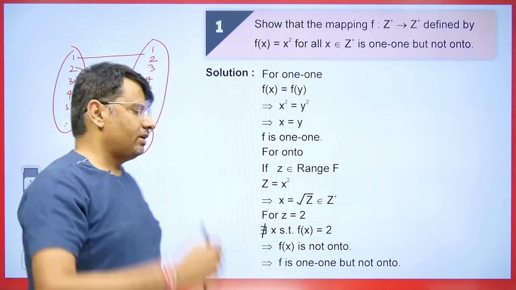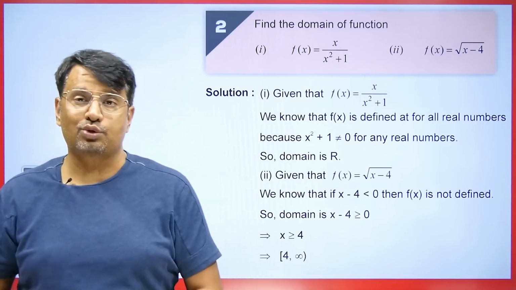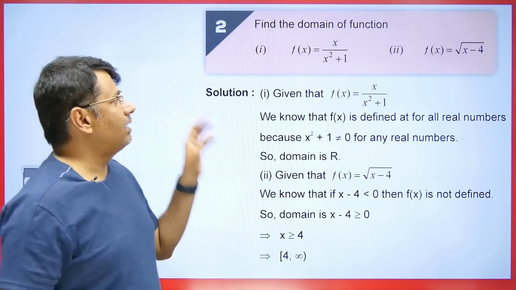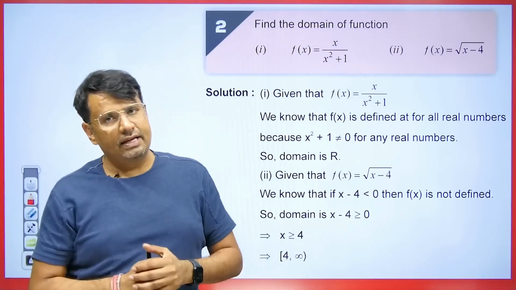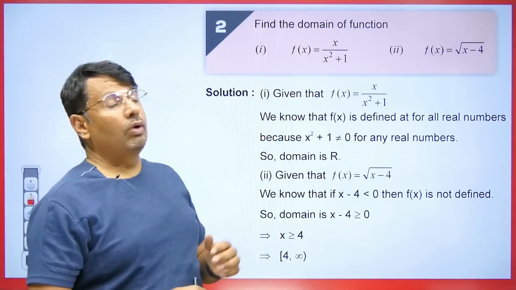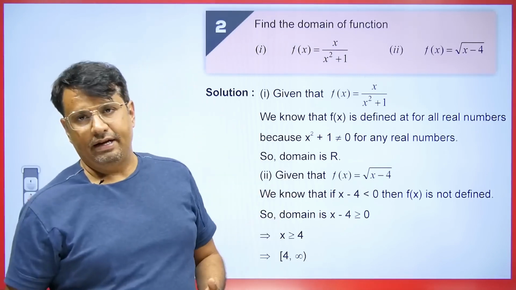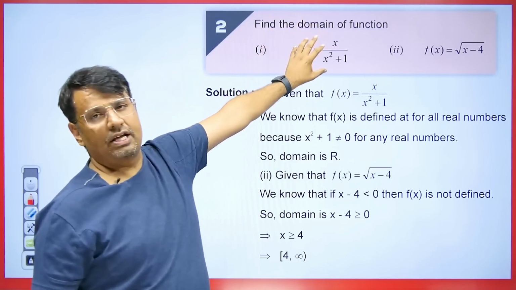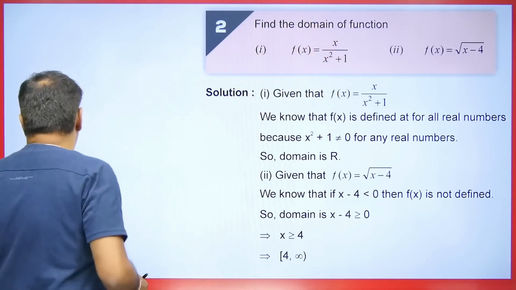Okay. Let's move on to the next question. Find the domain of the function. If any question is given to you where you have to find its range and domain, then whenever we talk about domain and range, we must check the existence of the function, that is, whether in reality that function exists or not. For example, if we have f(x) = x/(x² + 1) and you are told that the function's domain is real numbers, then what will be its domain? I want to point out that if this is on real numbers, then it should exist for all real numbers.